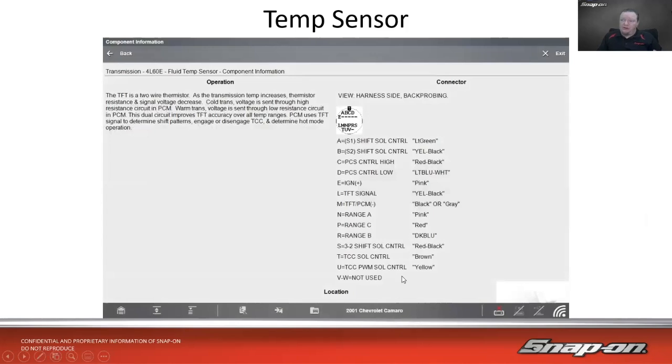So here's an example on that 01 Camaro. The transmission fluid temperature sensor is a 2-wire thermistor. As the transmission temp increases, thermistor resistance and signal voltage decrease. As temp goes up, voltage goes down. This is an interesting note here, though. Cold trans, voltage is sent through a high resistance circuit in the PCM. On a warm trans, voltage is sent through a low resistance circuit in the PCM. This dual circuit improves the TFT accuracy over all temp ranges. PCM uses the TFT signal to determine shift patterns, engage or disengage the torque converter clutch, and determine hot mode operation. So that comes into play.